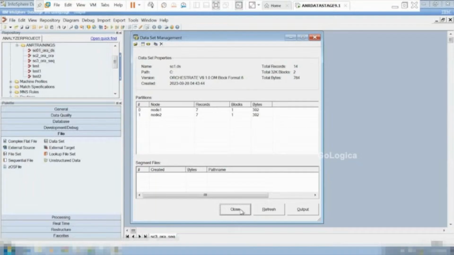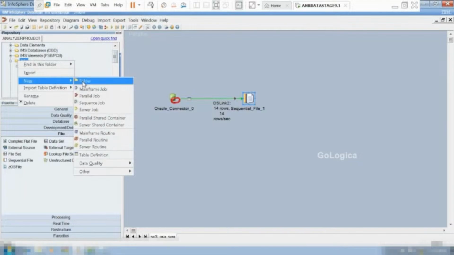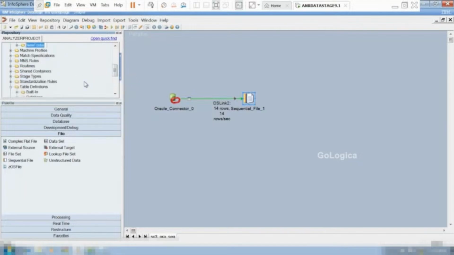Close this one. So do one thing here. That's all for today. We have almost finished today. I want you to practice more. So again, you will need to create one folder. Now go to the job folder. Right click on that. New folder. Practice.